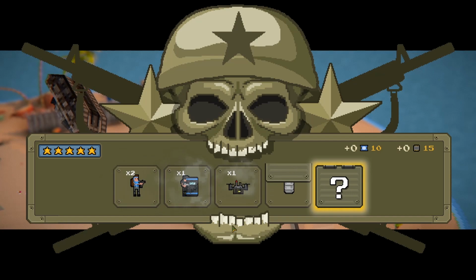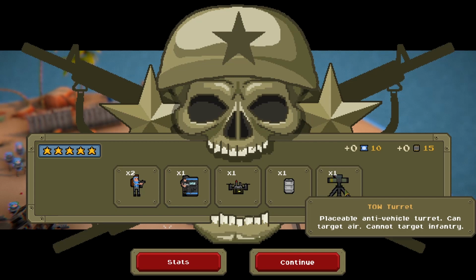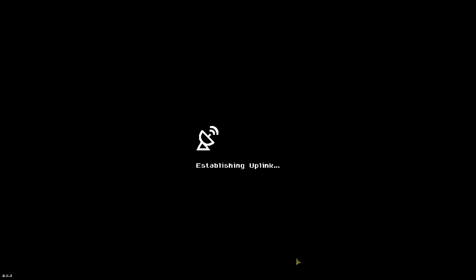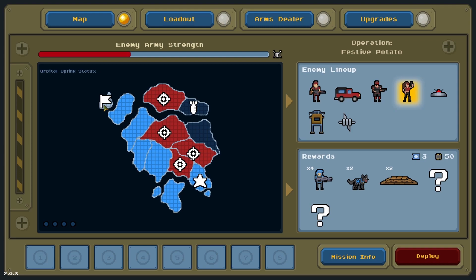Nicely done. Well, we got a kamikaze drone. That's nice. And a TOW turret. Placeable anti-vehicle turret can target air as well. Oh, cannot target infantry, though. So it can destroy vehicles of all kinds, including aircraft and helicopters, which we get access to, too. Uh-oh. The enemy's taking the capital, though. Oh, boy. Let's see. Army strength increases.